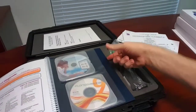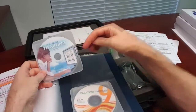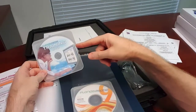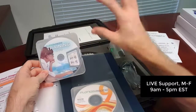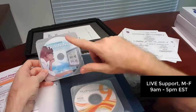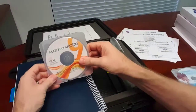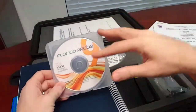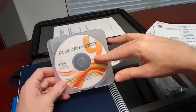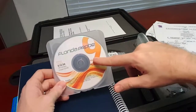In the back of the user manual you'll notice two disks. There's a training DVD to go with the actual on-site training you'll receive. There is also a button in the software that allows you to get live support right through the software from any of the computers. The installation disk — there's only a single disk — can install all the computers. They're used to logging in remotely and working with your IT department or anyone in your office to install the software for you.